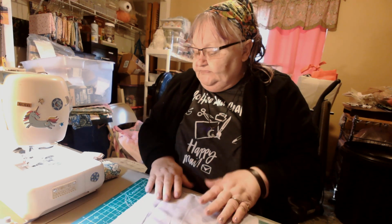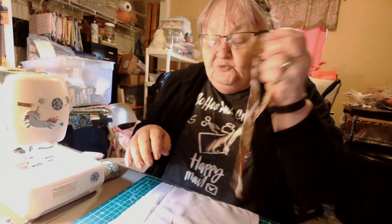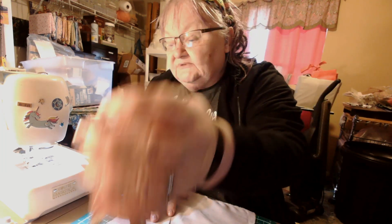How's everyone? Hopefully you are all doing well and staying warm. It's cold this morning here in sunny Florida. It's just cold. I just woke up from my nap, and the first thing I do is come here to my sewing room. This light on the sewing machine gives off a little heat, so it'll warm me up. Isn't that weird? Okay, I know I'm kind of weird.